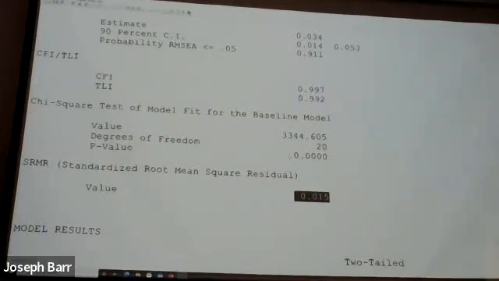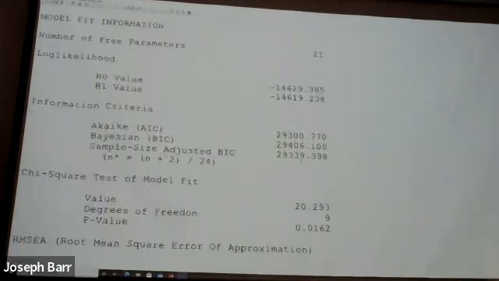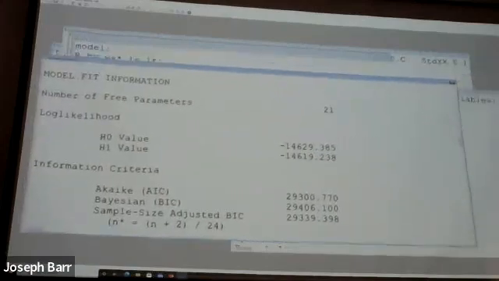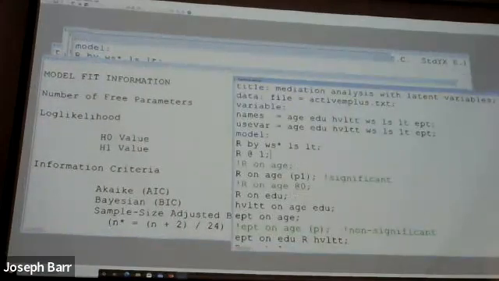So if you do the model chi-square difference test, the difference in the degrees of freedom is 1. Previously we had 8, now it's 9, so the change is 1. And also you can check the chi-square value, now it's 20.293. What is the previous result? Let me go back. The previous result is 18 something. Okay, so this one.